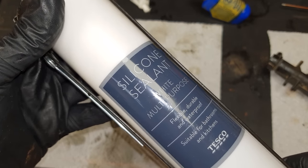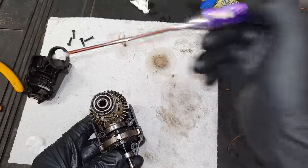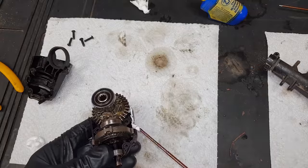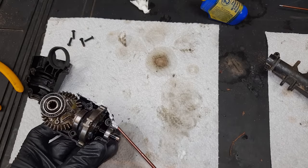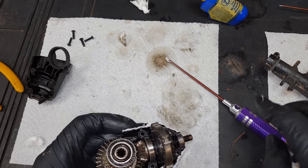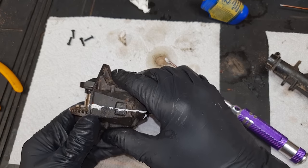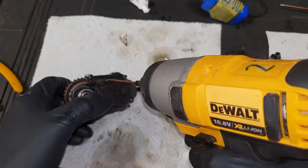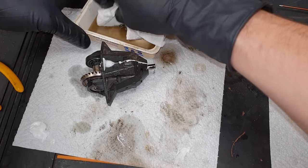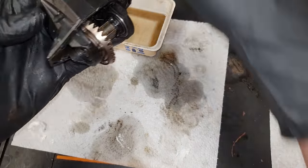Alright, so I've got this general purpose silicone sealant, I used a bit there, I'm just going to try and get it somehow on the joints without making a mess. Now I've just got to get off the excess mess, a bit of solvent on there, brake cleaner. And you wouldn't even know that it's in there.